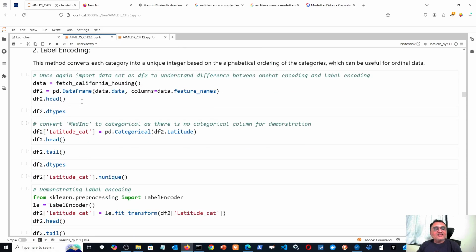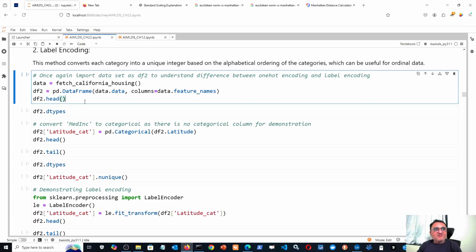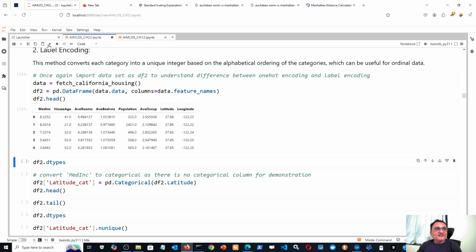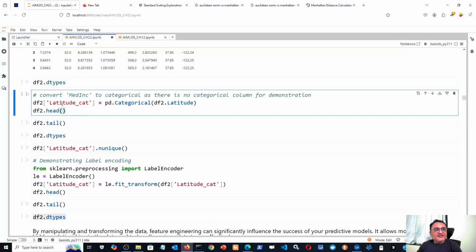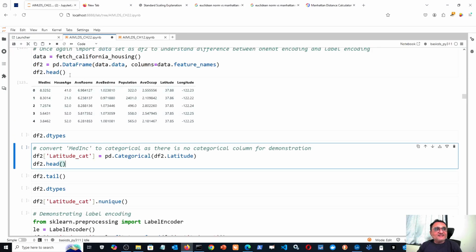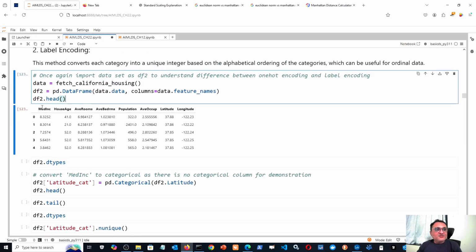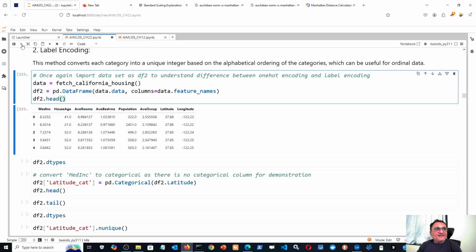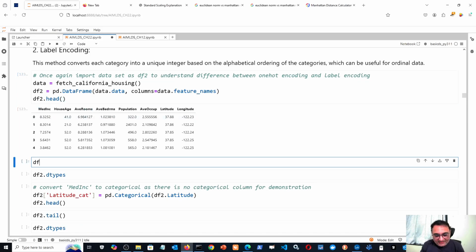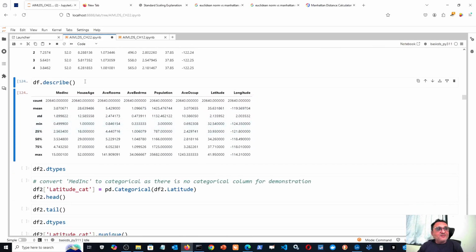Now, the scale of every column must be equal. What is the meaning of that? Let us try to understand. The discussion in the previous lecture was about label encoding, but we are at present not interested in that. Suppose I have taken this data set, the same California housing data set, and these are its various columns. Now, if I write the statistical summary, ds.describe, it becomes more clear.